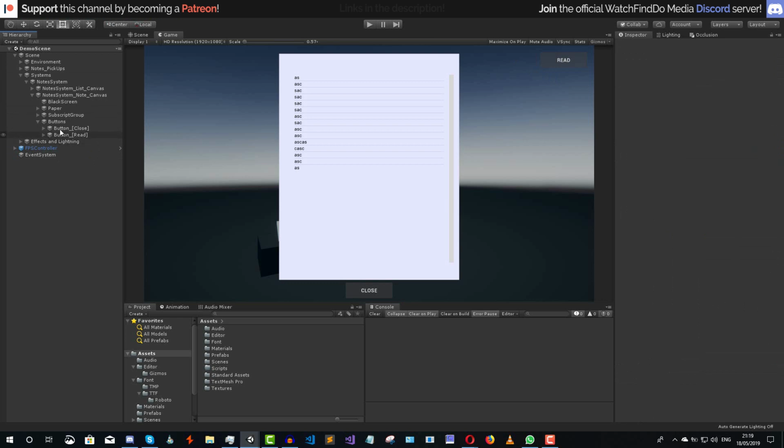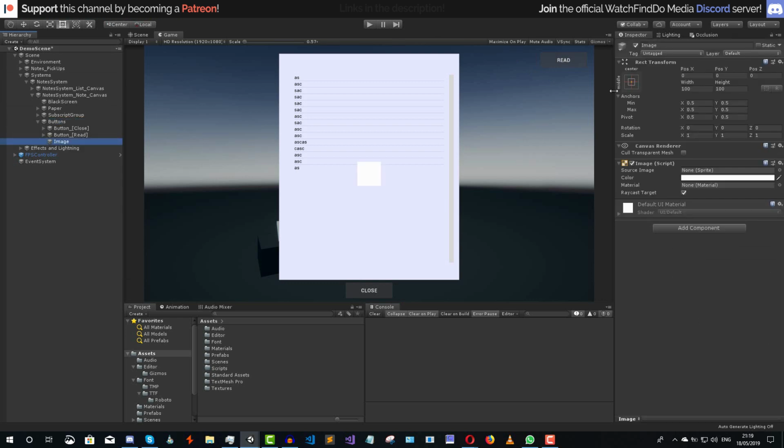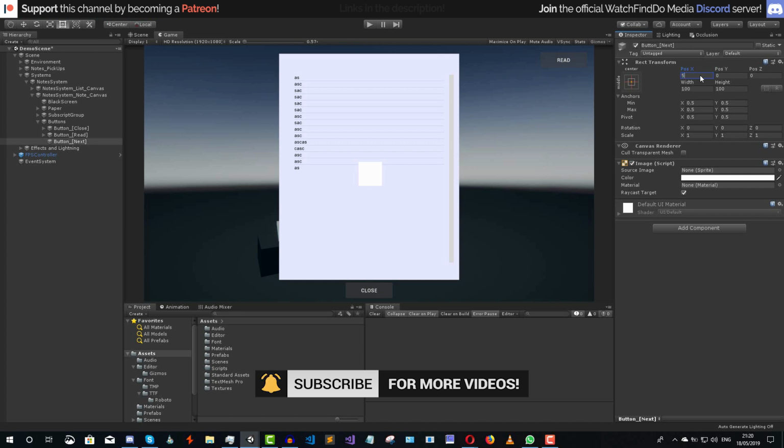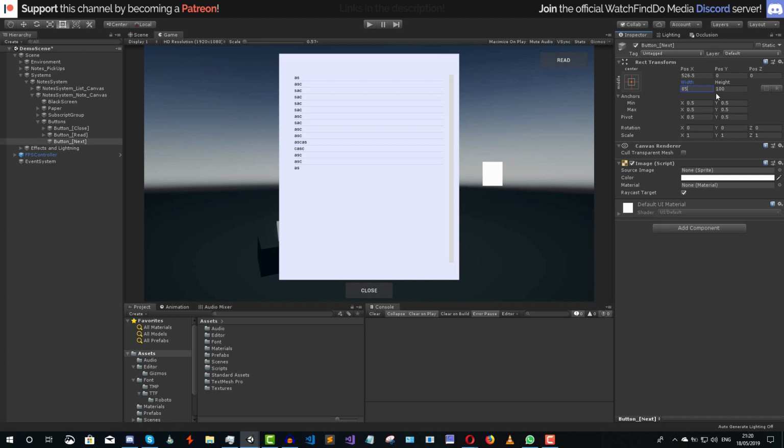All right. So the next thing that we need to do is create a couple more buttons, and the first button is going to be the next arrow. And the next one is going to be the previous page arrow. So let's simply create this button, and let's say that this is going to be the button next. So for the X position, I want it to be something like 527. Then for the width, I want it to be 85. And for the height, I want it to be something like 125.